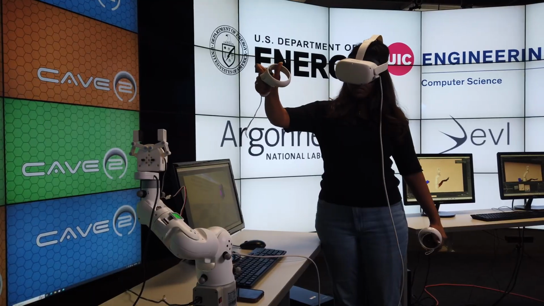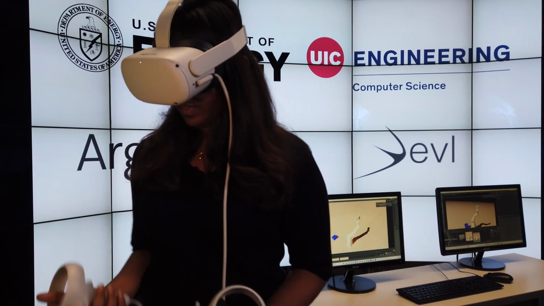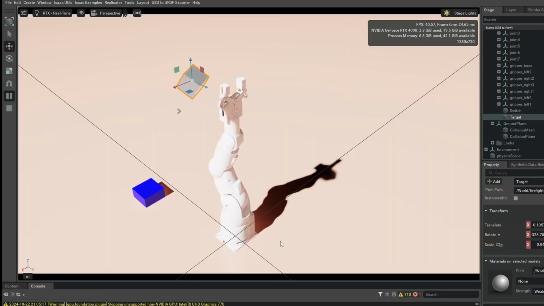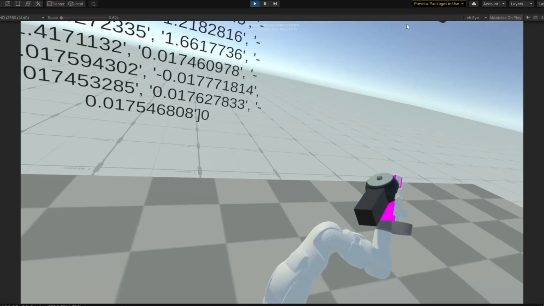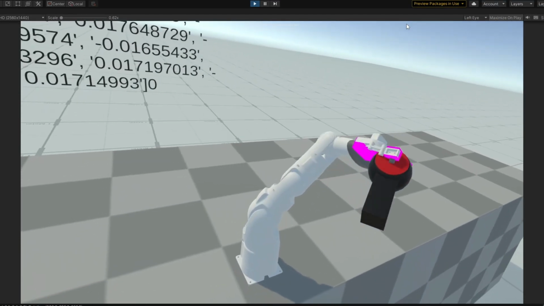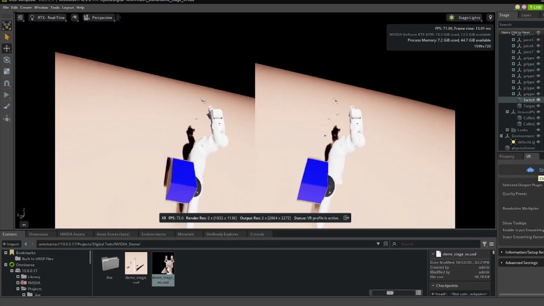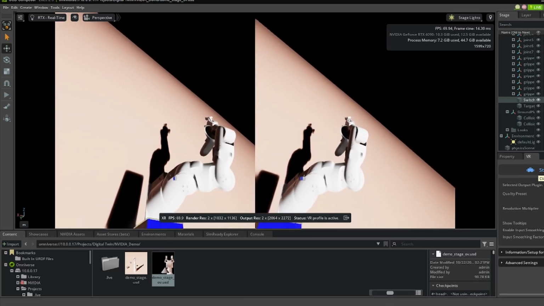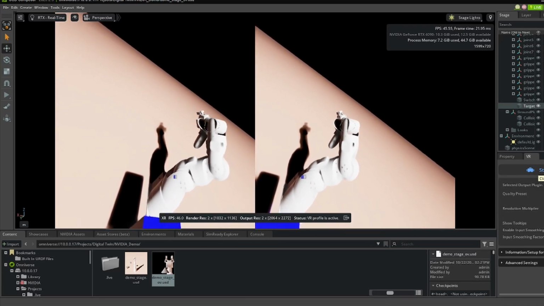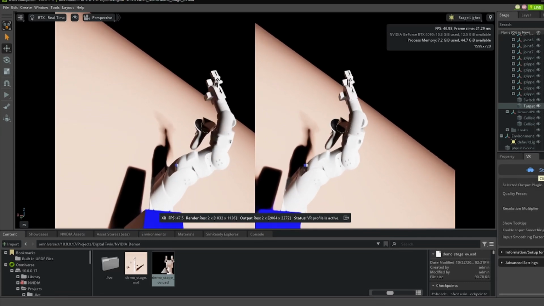Now let's dive into the demo with Hao, Fatima, and Hema. We've got 3 computers set up for the demo, and they all run on one Nucleus. On the first computer, we are running ExaSim. Here you can see the robotic arm in action. On the second computer, we are running Unity, which we're using to connect the VR interface with the robot. On the third computer, we are running USD Composer, where we're visualizing the simulation and user actions in real time.